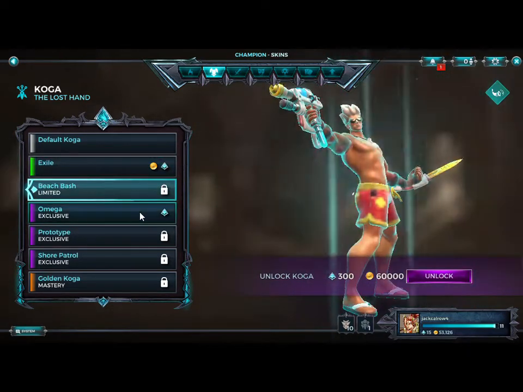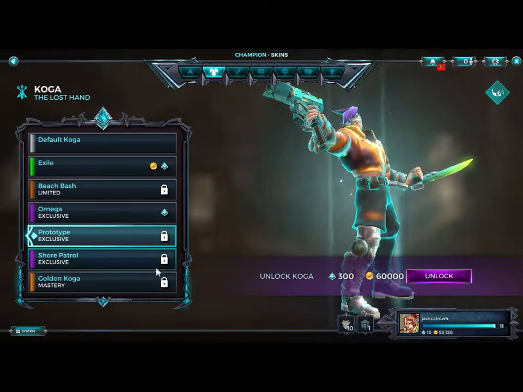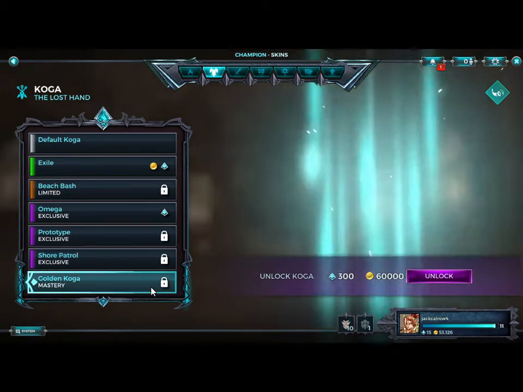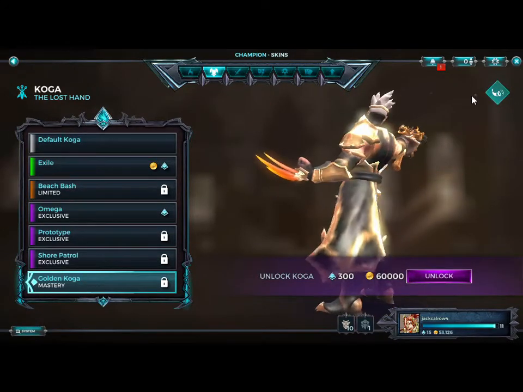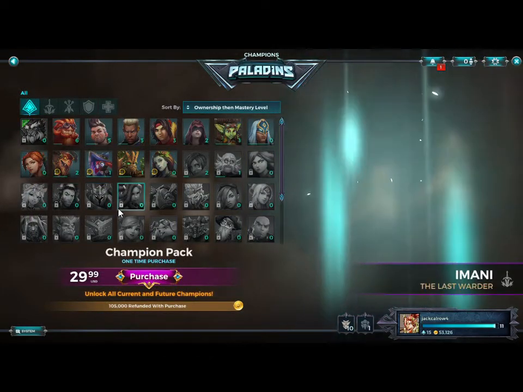Didn't mean to get off topic, but I just feel like looking at Koga skins. But look at this boy! Like, how could you not want to use him? You ever hear the one about the stealthiest ninja in the realm? Me neither.